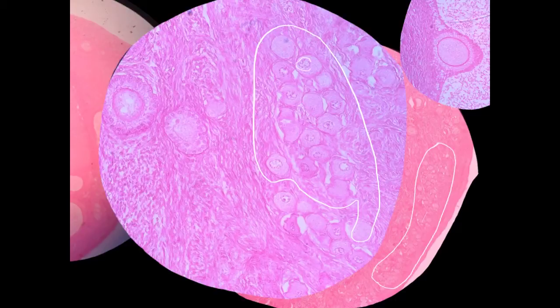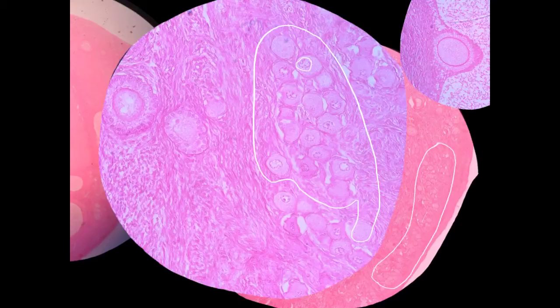In the center is an oocyte, the actual developing egg. The follicle has a squamous border around it. Just to be clear, the follicle is what's holding the oocyte. See how the border is almost invisible? It's squamous cells surrounding the oocyte with some fluid in the middle. These squamous cells form the edge of the follicle.